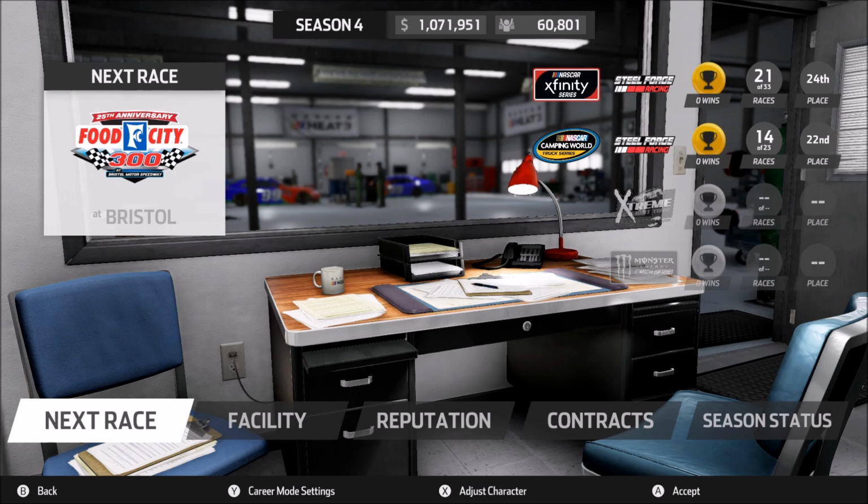So, as you can see on the screen, we are ready for Bristol. Now, also at the top of the screen, you notice that we are just shy of our $1.2 million. $1,071,000. So we're a little bit shy of the 1.2 we need to do our next engine upgrade, but I just could not bypass Bristol. This is one of my favorite racetracks.